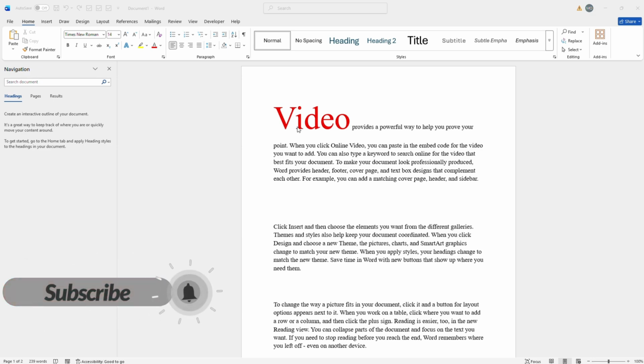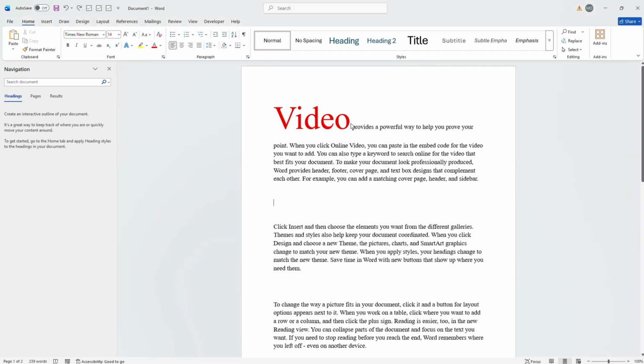So let's say we have this format here and we want to add it to every word at the start of every sentence or every paragraph here. So I have this format. What I do is I tap on it and then I highlight it. When you double tap, you highlight it. When you triple tap, you select every sentence. So double tap on it to highlight it, and you come to this section here. You see Format Painter, tap on that.